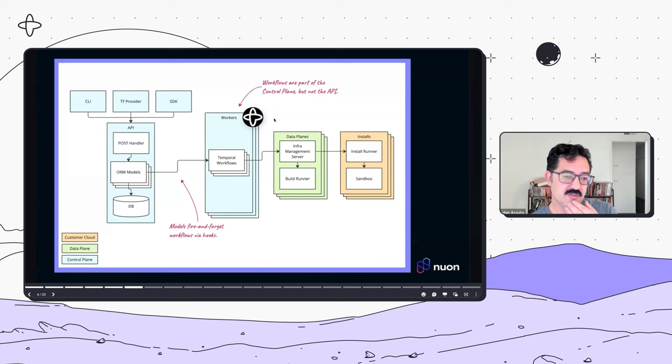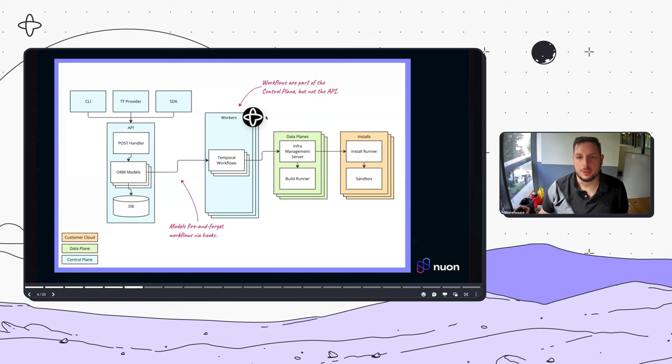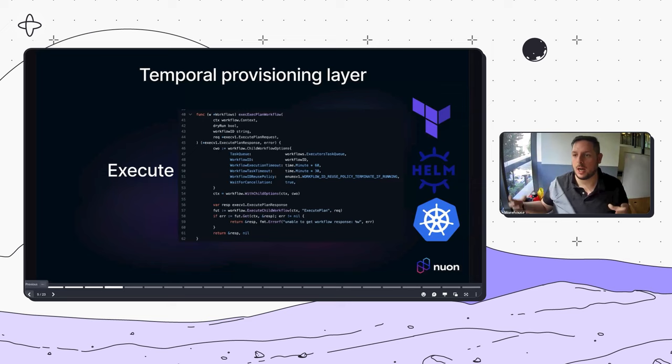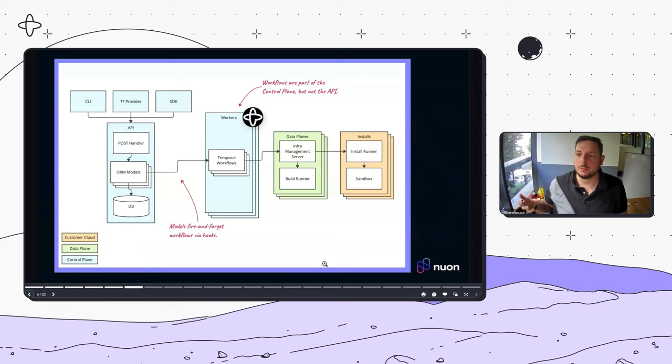Yeah, and I think the story arc for us was we started with Temporal and we built this awesome provisioning layer, and I'll go back to the previous slide showing we had this really powerful plan and apply model for all of our products. But then we started to run into problems where the provisioning layer was super easy for us to build, and Temporal solved a lot of these tough problems for us.